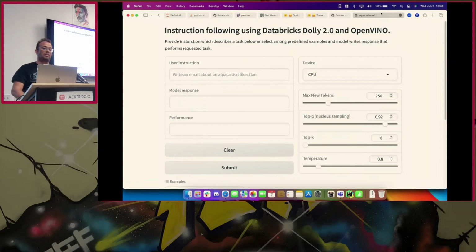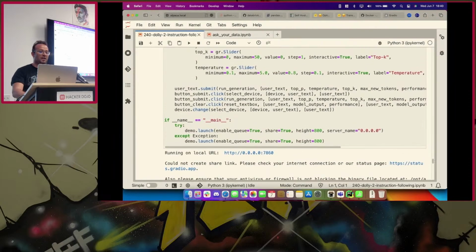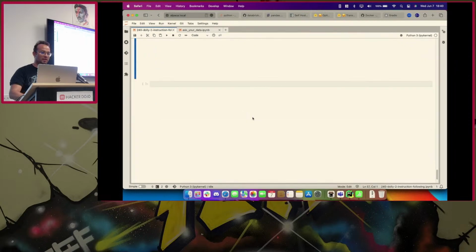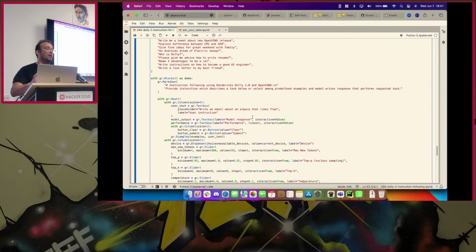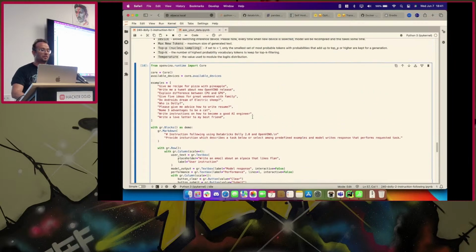Here we have, so if you see, this is actually running from the notebook. What do we have here? We have a very nice user interface that was created with very few lines of code, using an awesome library called Gradio. If you don't know it, you should, because it's the fastest way to build a decent looking UI for data-oriented application. So check it out.